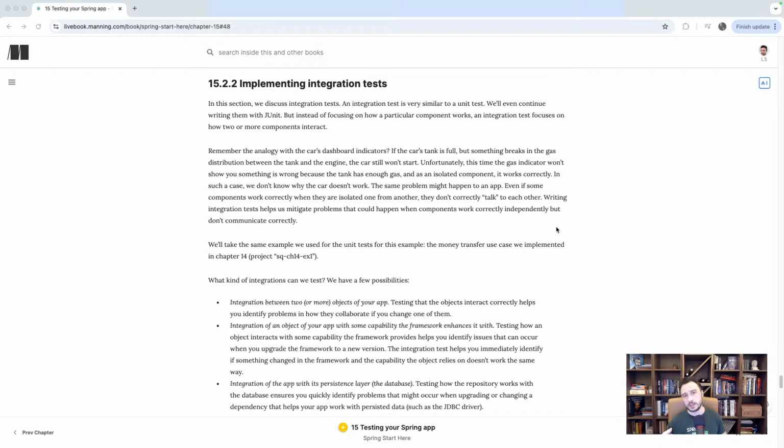So when we write tests, we have to decide which is our testing strategy. Integration tests and unit tests and the way we write them are part of our testing strategy. But integration tests are not one kind of test in reality. They are a whole family of tests. You can write integration tests to test the integration among two or several components, and you need to decide which are the integrations that make sense for your system to test. And this is very important.